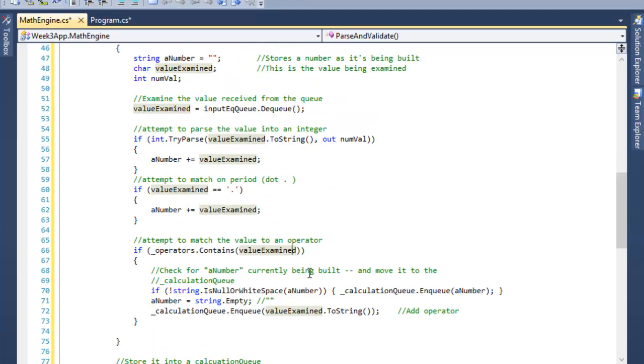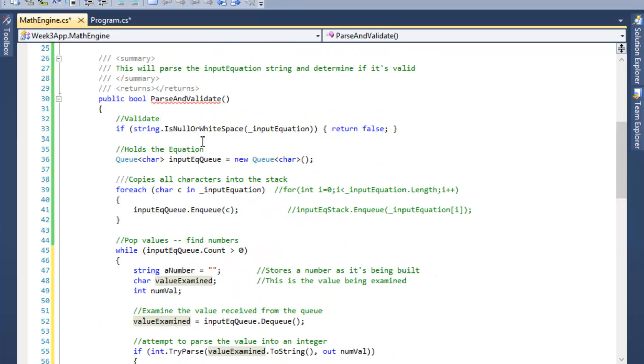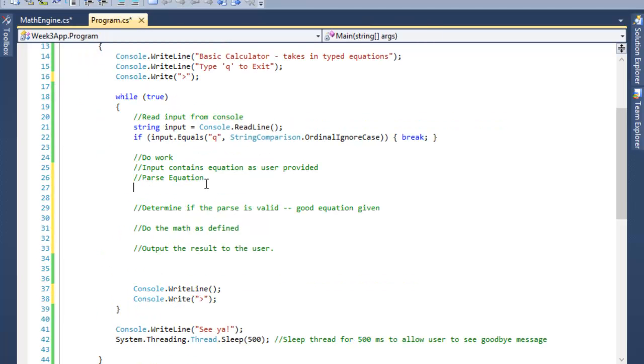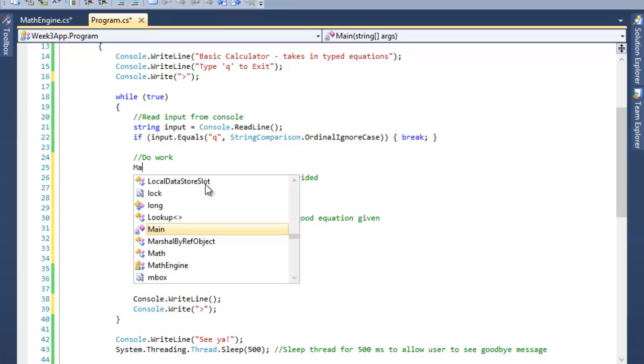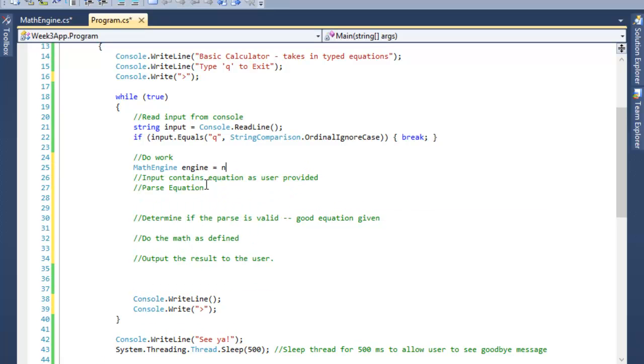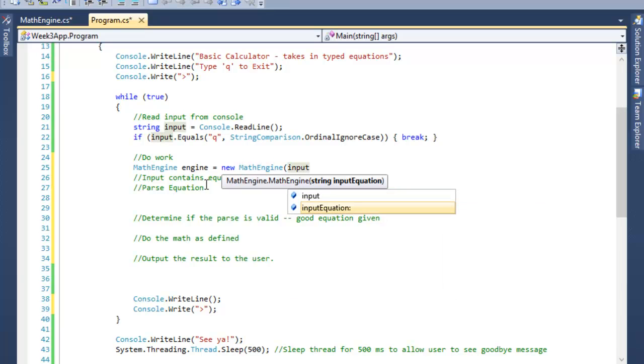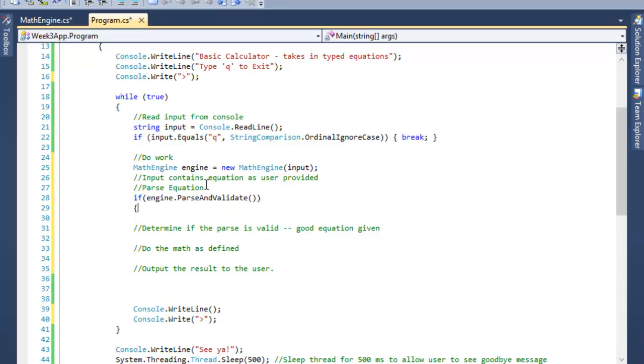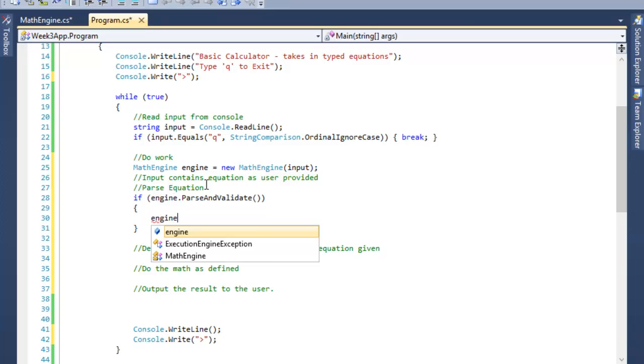So up to this point, what's happening is we start off with the application. We basically say, give me a value, or give me an equation. We'll have our math engine take in that input equation, we'll want to parse and validate. If it's valid, we'll want to calculate.